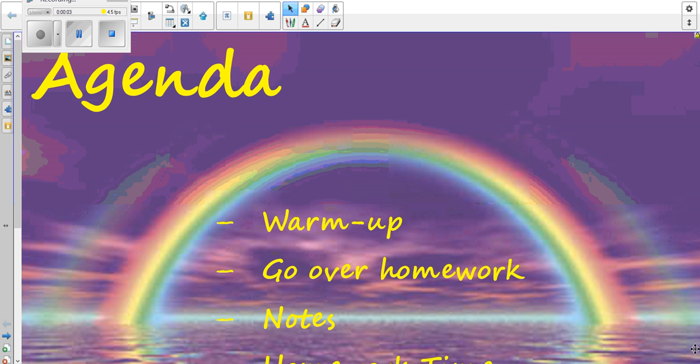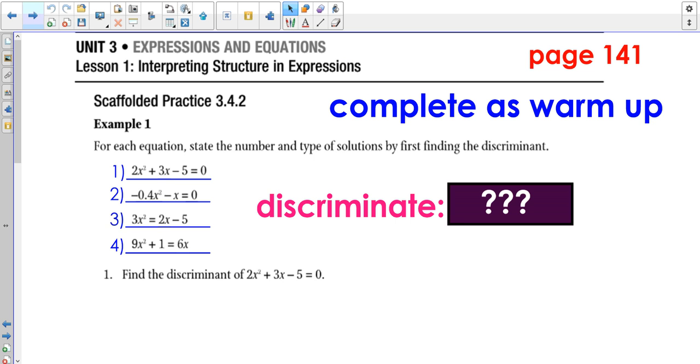Okay, so lesson 342, we're going to go over the 4 examples in the PBT, and then you guys are going to have the rest of the time to work on your homework. Okay? So make sure that as we're going through this that you're writing down and following along. We're actually going to start with example 1.